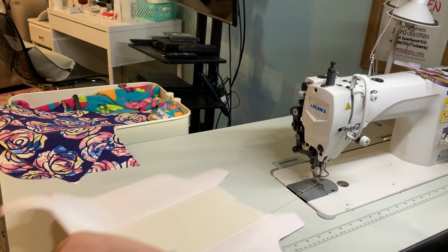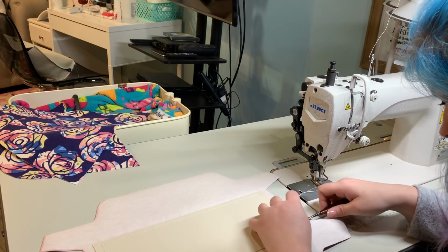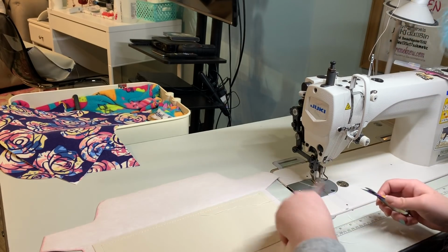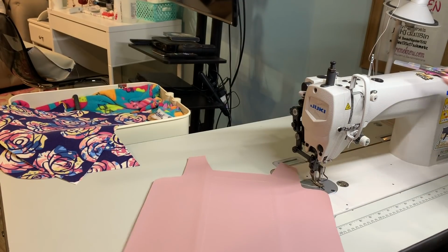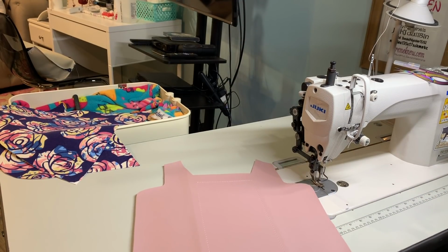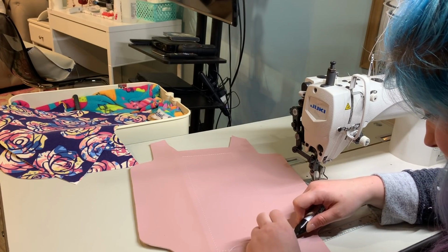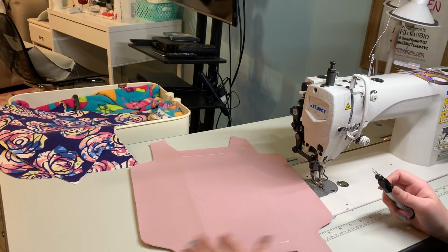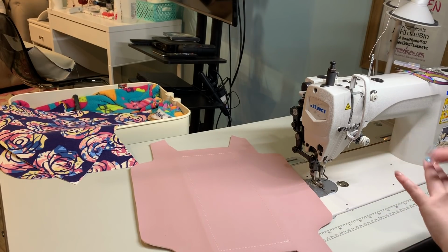Okay. Let's see how that looks. Okay, I don't hate it. Yay. Oh my gosh. I just love the way this white thread looks on this blush pink. It's so cool. I almost went with a black accent stitching and I was like, no, too much.